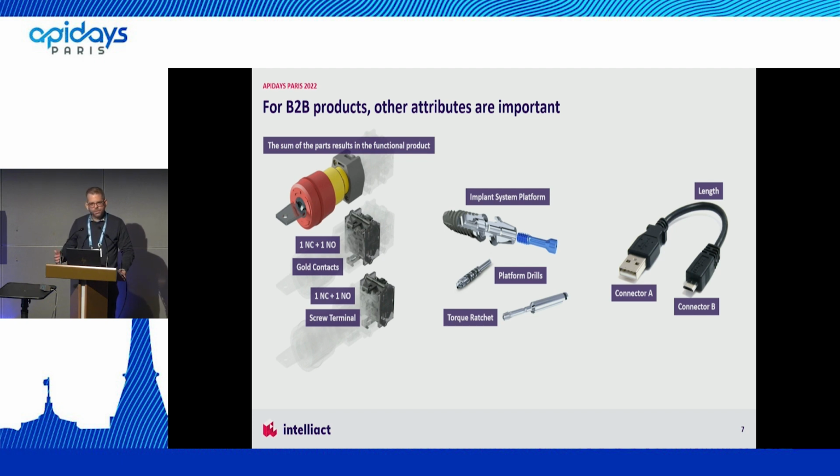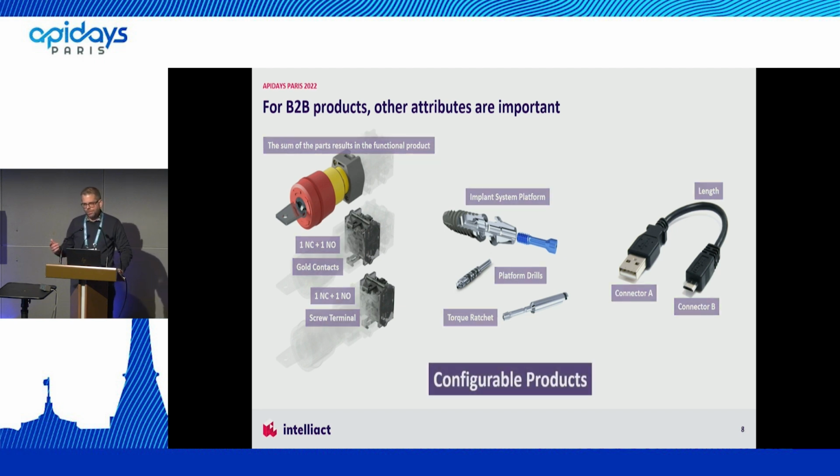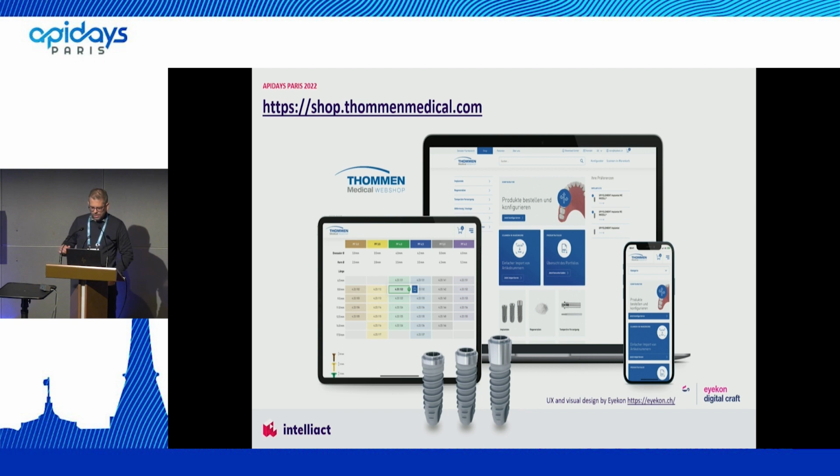In the middle you see a dental prosthesis system, and on the right side it's a cable which is sold customizable to the client. So the client can choose in the store application the length of the cable, that is individual. It can choose connector A and connector B, and of course, also the quantity. So you already have 4 different attributes for how a product is sold and put into a cart. So the main difference between B2C and B2B store applications is that in B2B we immediately have configurable products, and that's where I want to continue to the showcase I brought with me.